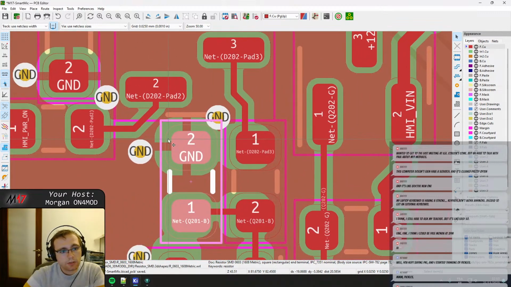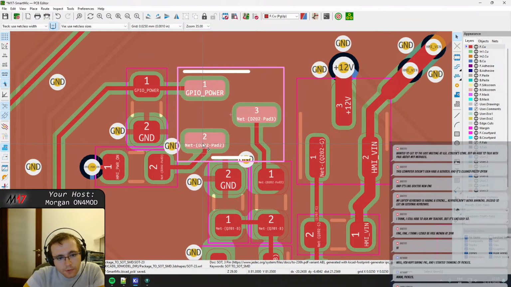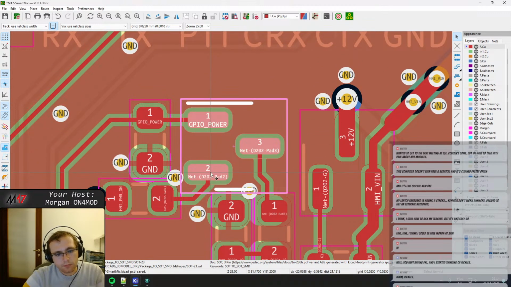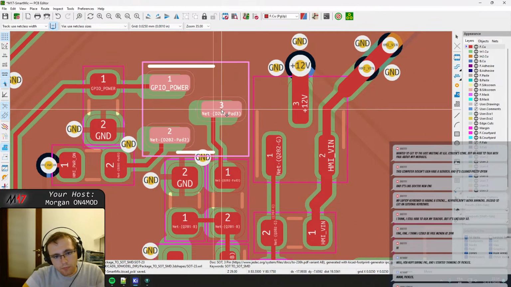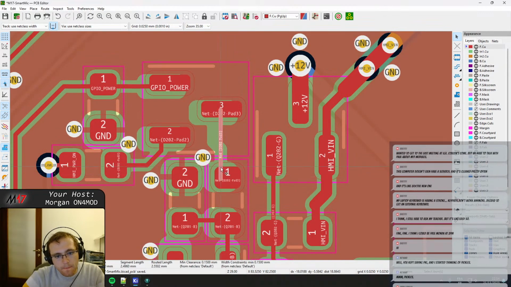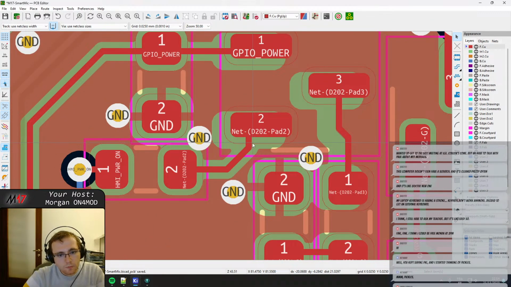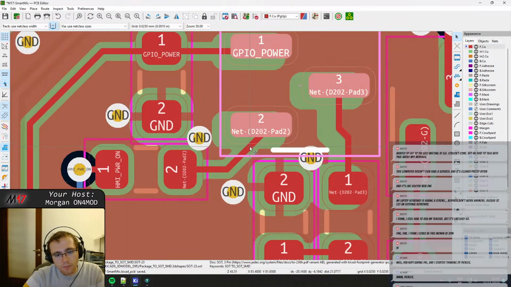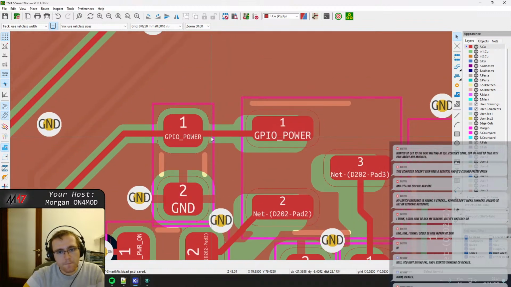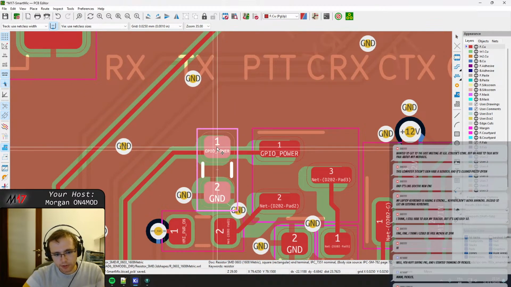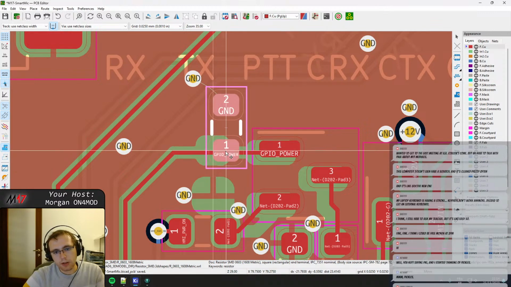Okay. And this GPIO power pull-down cap, so I can just move it here.